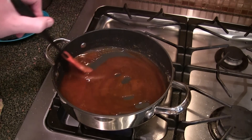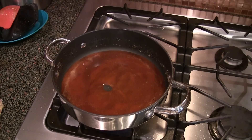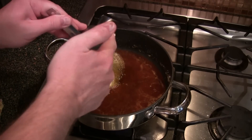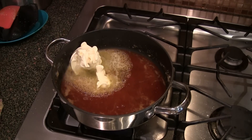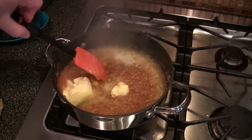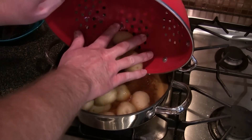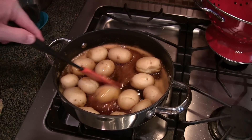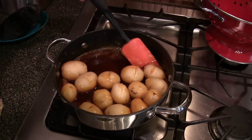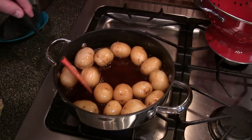Alright gang, my sugar's melted — it took about 10 to 12 minutes. Turned the flame down really low because it's starting to smoke a little bit. I'm going to add a half cup of butter, start with that and see what that looks like. Just kind of going with the flow. That looks pretty good. Alright, I got my potatoes right here — I'm going to toss these potatoes in there. We're going to cook these on medium, just keep tossing them around and coat them with this caramel. It's going to be some good stuff. It may take 10, 20 minutes — we'll see. I'll let y'all check it out when we plate everything up.